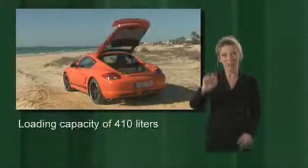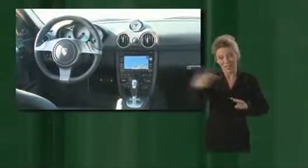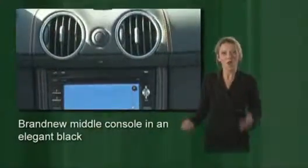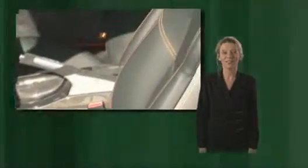At the rear, all the red lights and the tail lights that taper outwards now shine with LED technology. The two storage compartments in the Cayman hold up to 410 liters of cargo. All of the standard steering wheels on the new models are clad in smooth leather. There's also new styling for the center console, now in an elegant black shade.